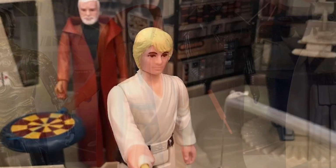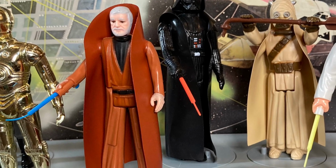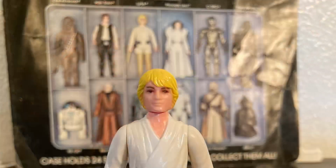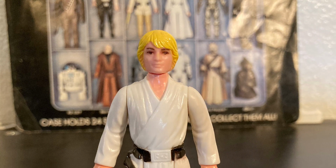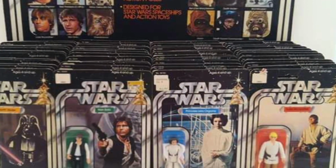It was a rite of passage, a mandate for children everywhere, if you will. It's like Ben Kenobi himself called out to kids everywhere and said, "You will go to the toy store system. There your mom will buy Kenner." And so they did. Kids immediately looked for the Tatooine Farmboy that captured their imaginations and inspired their playtime.